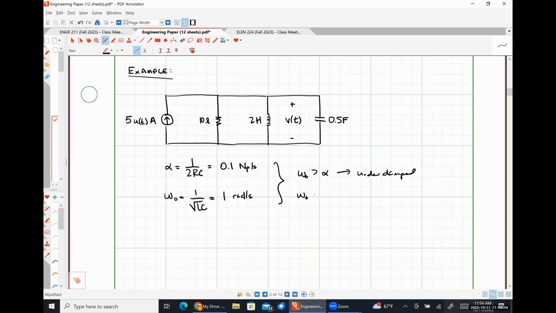And because we have an underdamped circuit, we are going to have some frequency omega d that we're going to be dealing with, where that omega d is going to be the square root of omega naught squared minus alpha squared. So I'm just going to throw that in my calculator real quick. I don't need a cube root, I'm going to square root. 1 minus 0.1 square root of that whole thing. Square root of 0.99, or in normal people numbers, 0.995 after a little bit of rounding.